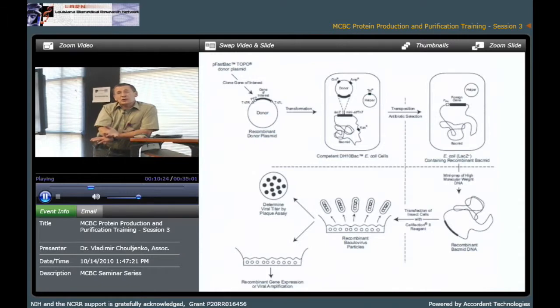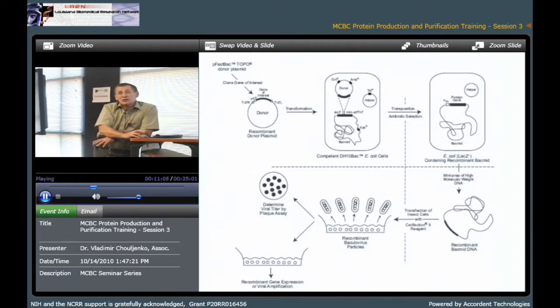After approximately 24 to 36 hours, you should expect to see a very nice mix of blue and white colonies. All you have to do is select those LacZ minus bacterial colonies, which are supposed to contain your gene of interest already sitting in the right place of the baculovirus genome, because this bacmid has a special site for Tn7 transposon binding, and because of recombination, your gene of interest goes exactly in the right place of the baculovirus genome.